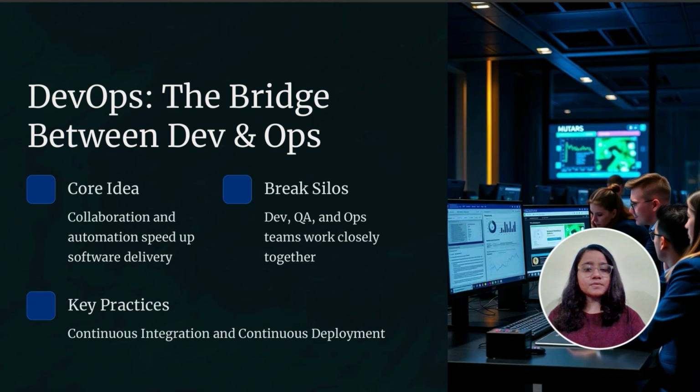Key benefits of DevOps are faster software release, which means it automates the pipelines and collaboration reduces the delays. Then it improves reliability, which means infrastructure as code, version control and monitoring reduce the risk. Then quick rollback, versioned deployment allows easy rollbacks if something breaks. Then team ownership, developers are now part of the operation, from writing code to maintaining the uptime. Test early, fix early. In DevOps, testing happens closer to the development, which catches bugs sooner. It encourages small, quick experiments and learning from failure quickly.